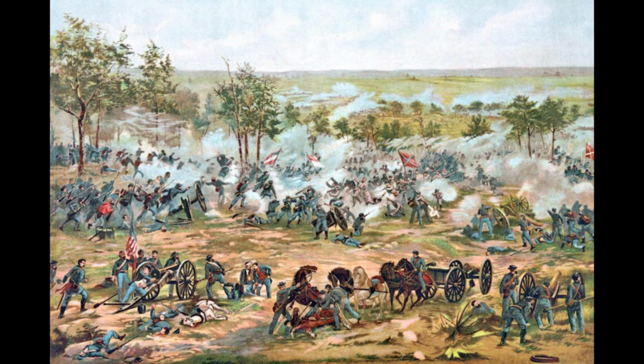2 of Longstreet's divisions were on the road, one under Brigadier General George Pickett, who had begun a 22-mile march from Chambersburg, and the other under Brigadier General Evander McLaws, who had begun the march from Greenwood. Both arrived late in the evening. McLaws completed his 28-mile march in only 11 hours.